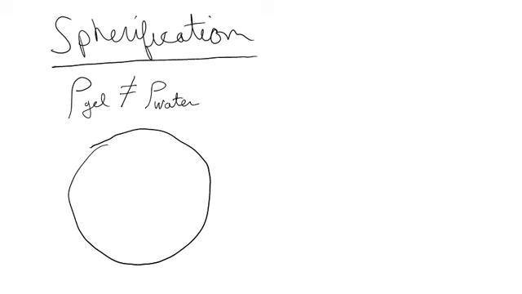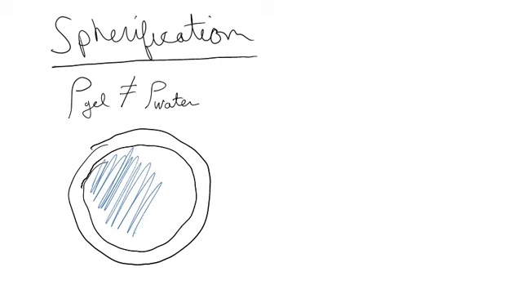Made a sphere. And the sphere had some shell, some thickness, which we don't know because it was too hard to measure. And then there's some inside. Of course, it's made of water, so we know it's inside. But then you have the skin, which is made up of a gel.